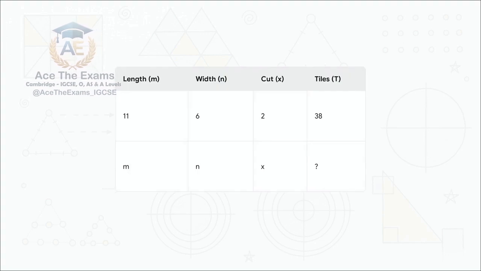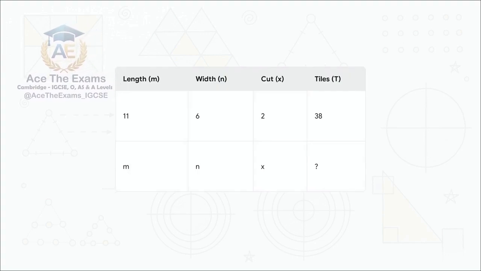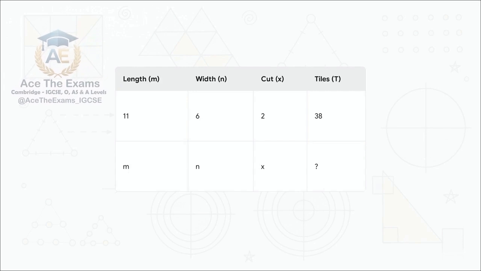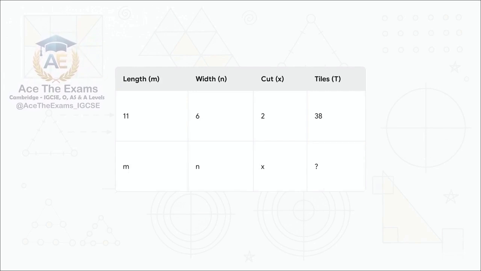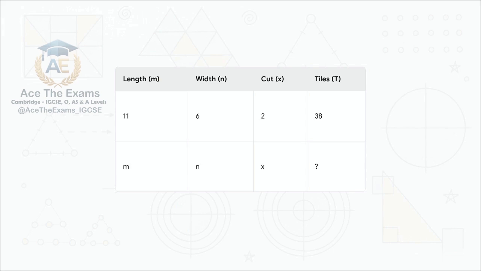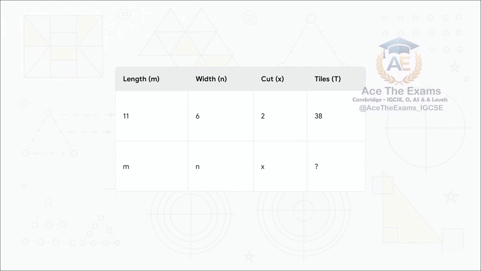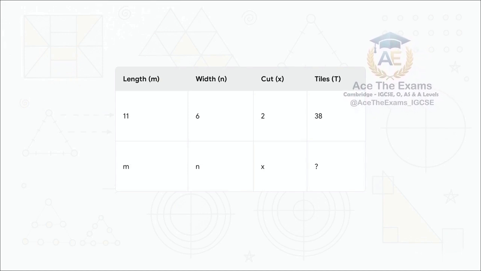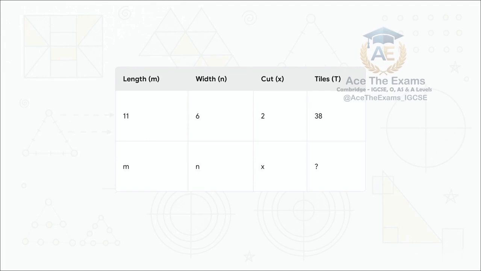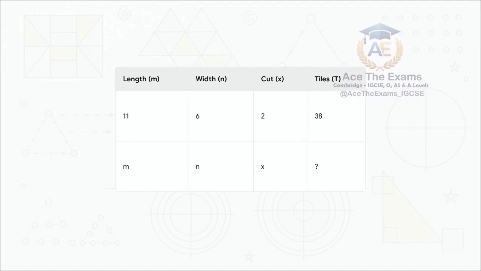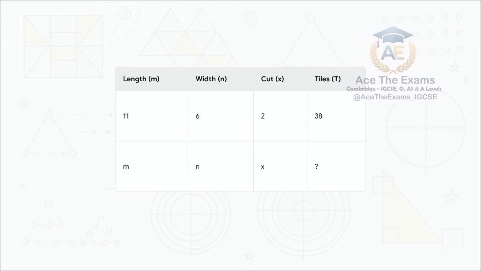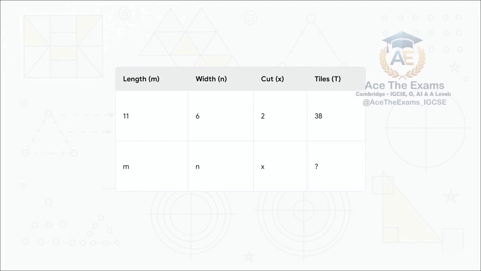So how do we move from that one specific fact to a universal truth? We get organized. We investigate different sized pools and log our results in a simple table. We'll use variables here: m for the pool length, n for the pool width, and x for that little corner cut dimension. By testing out different pools and filling in the total tiles, which we're going to call t, we can begin to spot the pattern. And from these recorded results, we can eventually write out an algebraic rule using m, n, and x to calculate t for a pool of any size. It's like solving a giant puzzle.